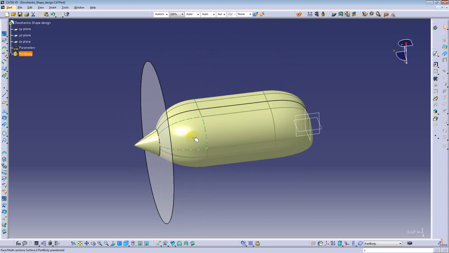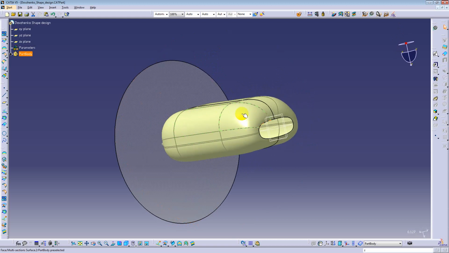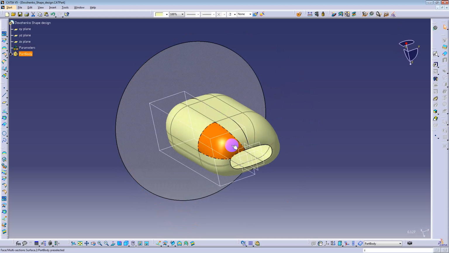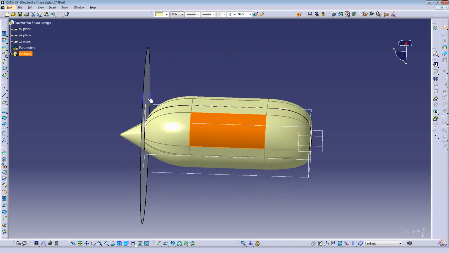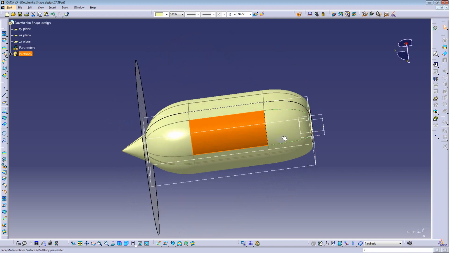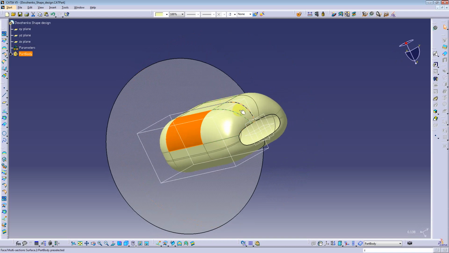For example, we can create such surfaces which curve in 3 dimensions. So, for example, this is like an engine of an airplane.